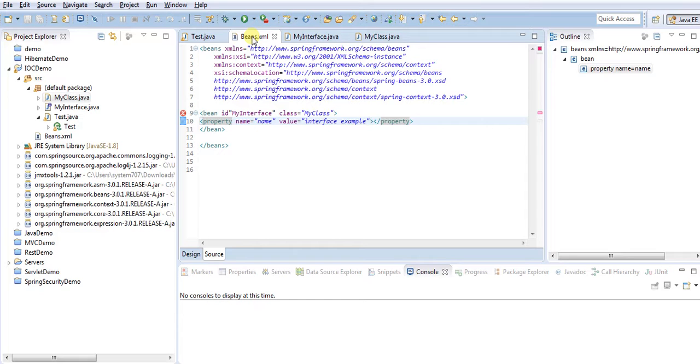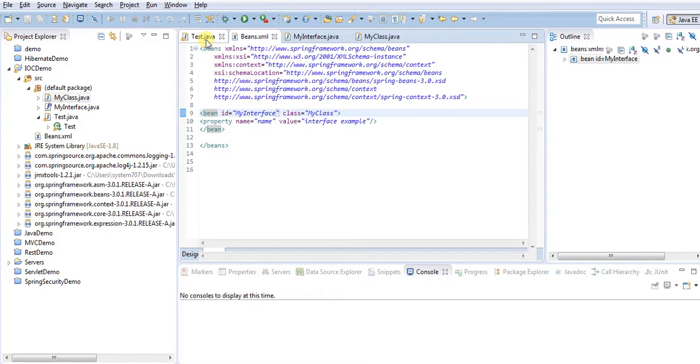This is the name which I'm giving. Okay, so there's some issue in this. What is that? Okay, one equals sign was missing. Yeah, so we are done.